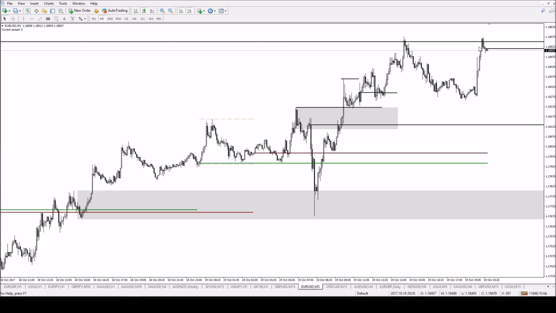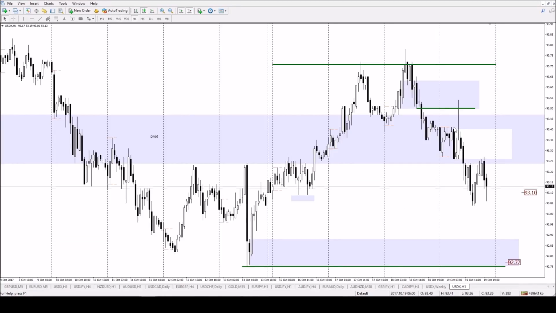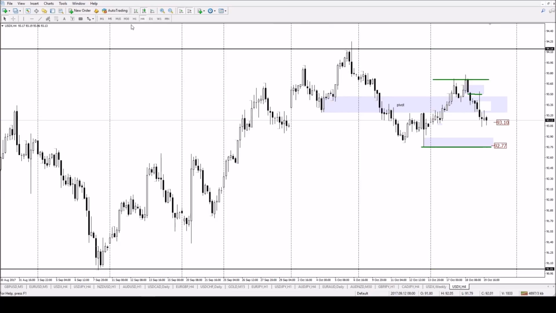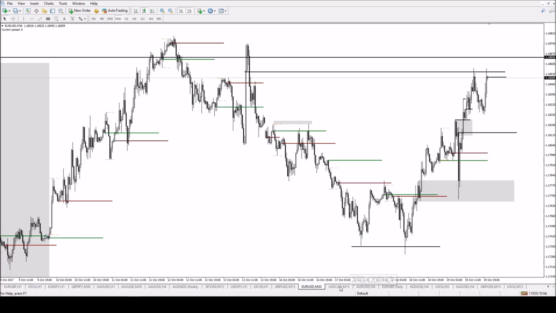Once I reach the 0 GMT, what is my draw for the next price? Well, as long as the dollar stays below this here, I'm going to be aiming for lower prices. We've taken out the low of the week. Now this is the thing, we're still within the range, so this is where it gets trickier. The high probability objectives for the week have been met. Now this is just extra. Does it want to continue lower? That's where we get into more trending environments.